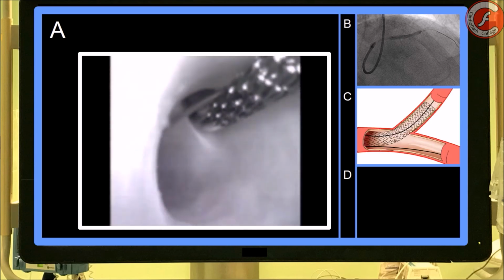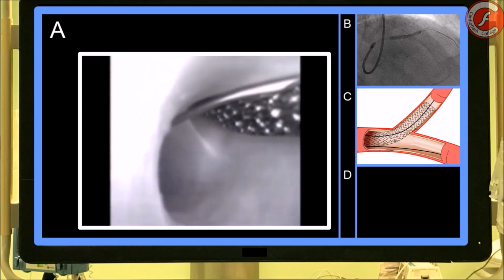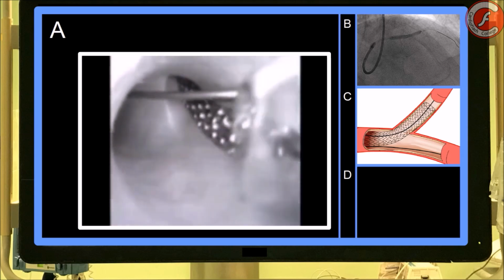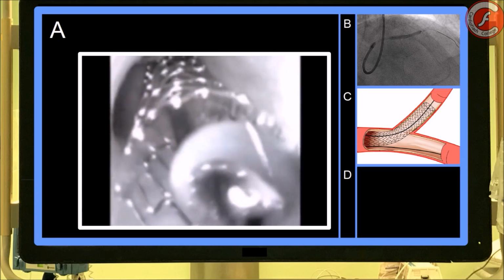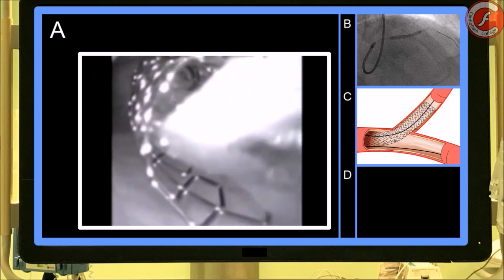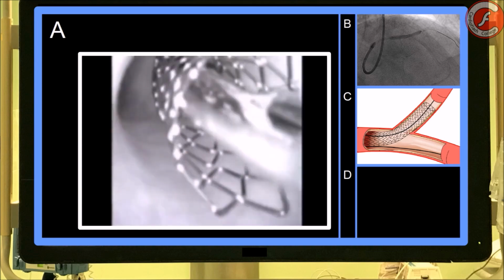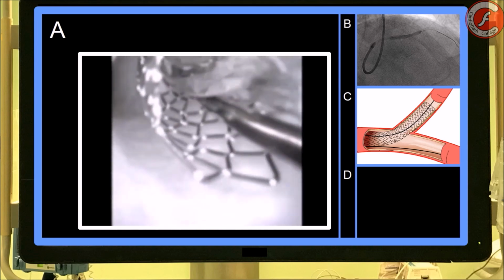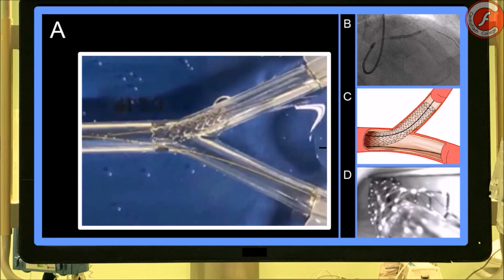On the other side, it is not necessary to take the guide wire off the main branch, since this one must stay jailed. This is a common practice in the percutaneous treatment of coronary bifurcations, and it is known as jailed guide wire. The jailed guide wire allows us to, among other things, localize or even access the side branch in case of emergency.